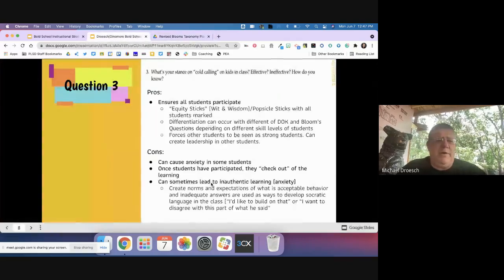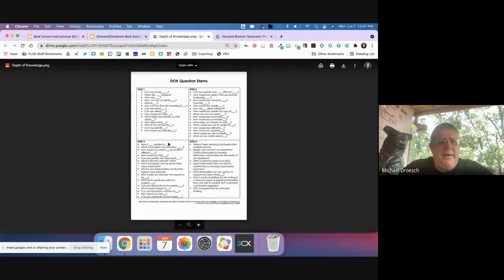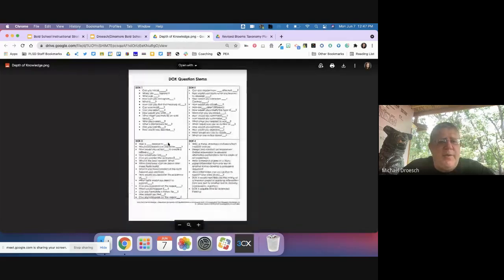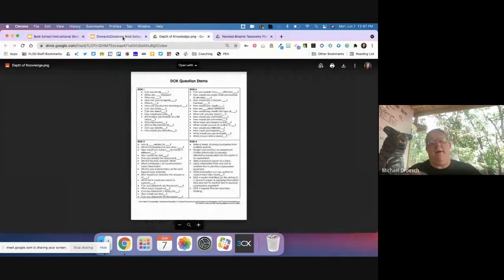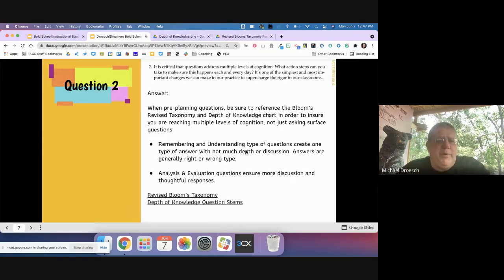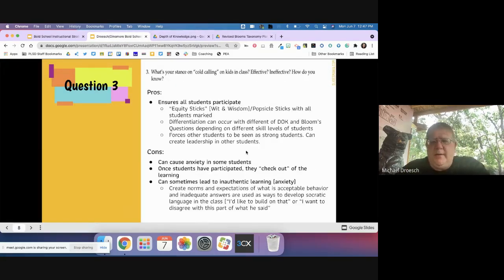And then the depth of knowledge, I thought was a good one to throw in there as well. It's got DOK 1, 2, 3, and 4. We saw this a couple years ago, I think. They were real big with this. I think Brian Seymour was presenting a lot of this. These types of question stems are going to really help you develop that rigor and the relevance piece. Just some resources to help you a little bit. Next slide.